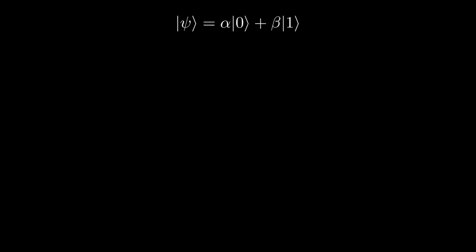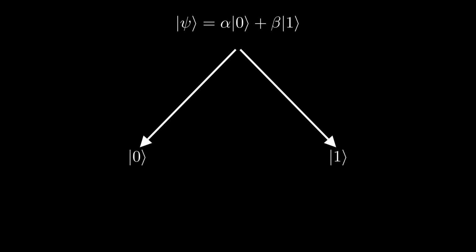While qubits can take on any state in C2 with norm 1, it should be noted that if we try to measure the qubit, we can only observe its state as being in one of two orthonormal vectors. For one, if we are measuring with respect to the standard basis, and we measure some state, let's say alpha|0> plus beta|1>, where alpha and beta are non-zero, we will only get either 0 or 1, and the state of the qubit will collapse accordingly to either 0 or 1, depending on what we measure, destroying the superposition. Mathematically, this is equivalent to projecting the state vector onto one of these standard basis vectors with a given probability.